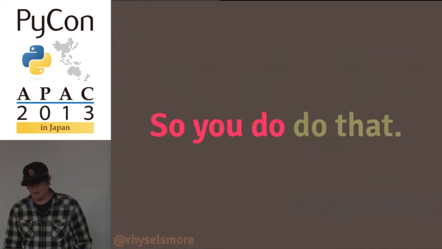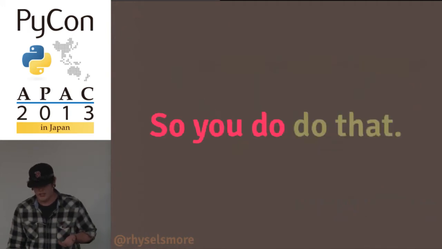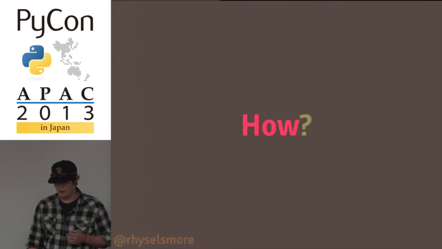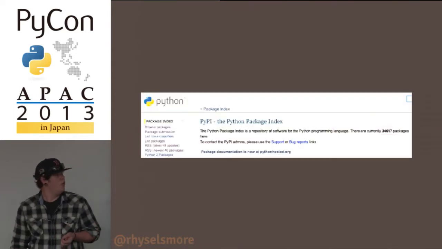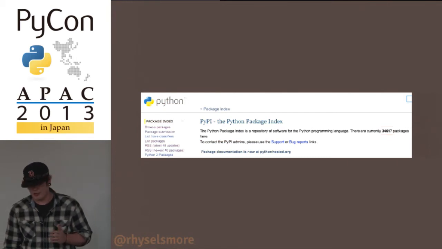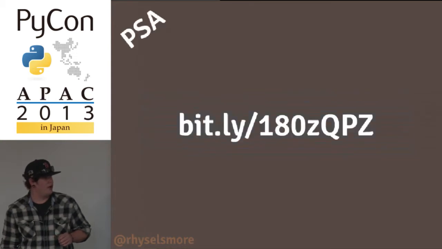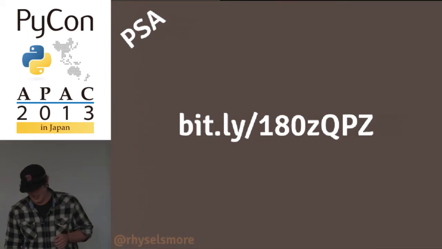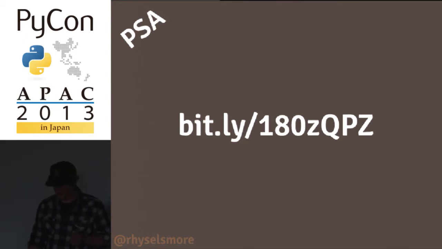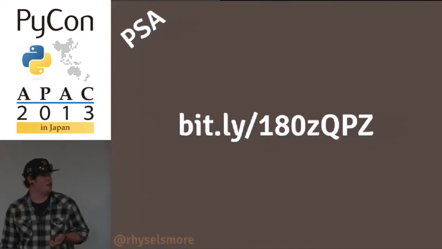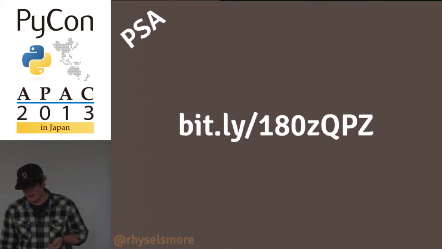So we've gone through all those steps, you look for your package, you look for your component that you want, and you turn up empty-handed. Nothing appeals to you, and you don't settle. But there's a lot out there, so how are you not settling on something? We take a look at PyPI, and there's over 30,000 packages there. Some great, some not so great. Just while we're on the topic of PyPI, check out this package, download it, don't install it via pip, and just read through the source. It's a real package. Visit that link, check it out, and remember that that's real, and we put a lot of trust in these packages that we're downloading to our local machines, so be ever vigilant.